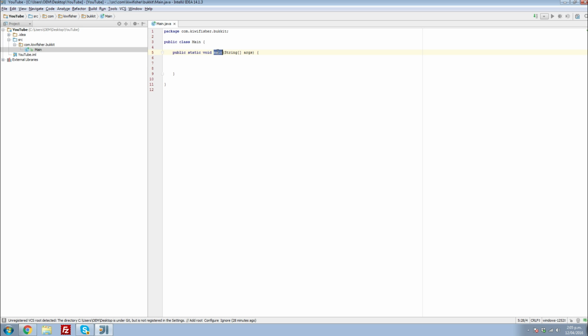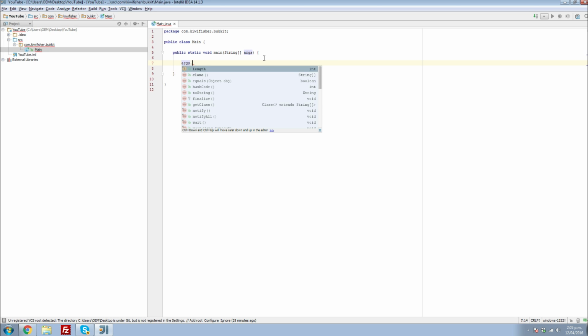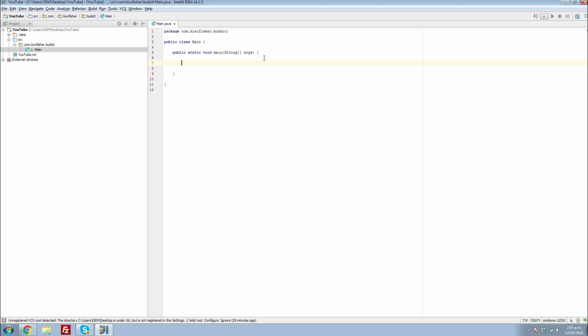And then this is the name of it, it's called main, and then we give it a parameter. String here is the parameter, and those brackets at the end mean it's an array of strings. We are calling that parameter args. If I really wanted to, which I've never actually had to do, I could access args dot, and then do whatever I wanted from there. There's a point in learning how to write it, but it's pretty generic. You don't ever do anything with args. It's just an entry point for the Java virtual machine.